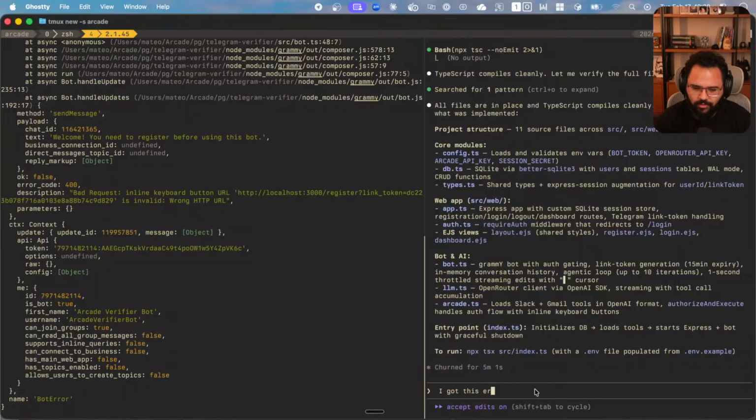I got this error, help me fix. Start. Oh, Telegram.